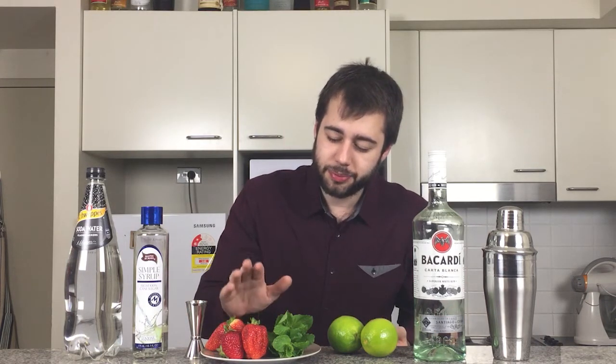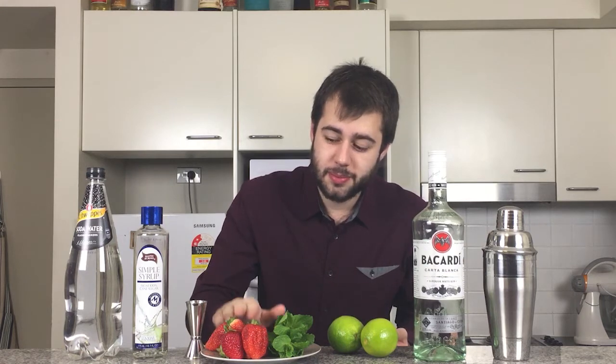Personally myself, I'm a sucker for a good mojito. So today you're going to see how I do an amazing mojito. So here with me you will need some white rum, fresh limes, fresh mint — it can be wild mint, it can be spearmint, any mint — some fresh strawberries, some simple syrup, and some fresh soda water. You can use lemonade if you like, it's up to you, but I prefer soda water as it's a bit more mellow — it's not quite as sweet as lemonade. You will also be needing some ice, but I'll get that out afterwards.